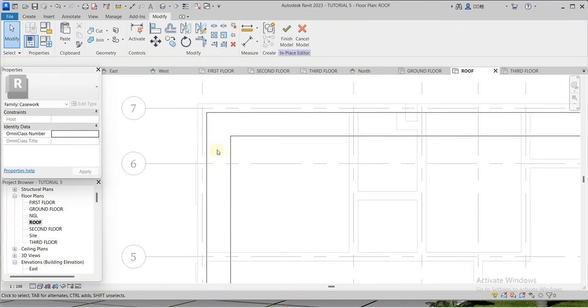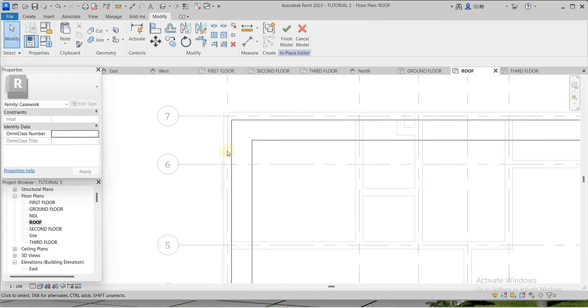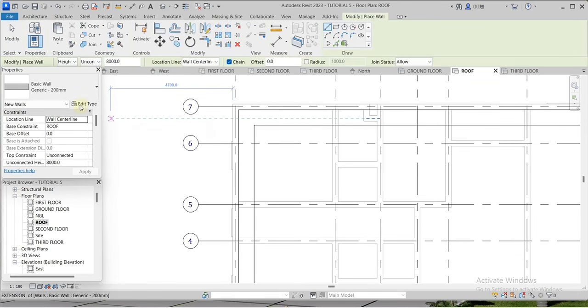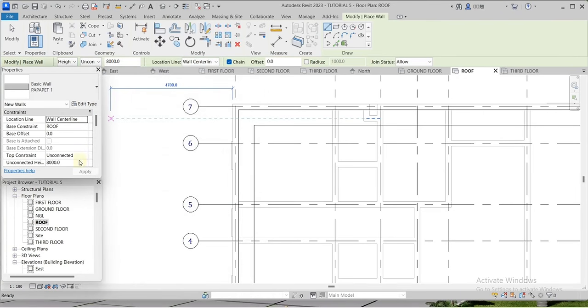Next thing we are going to do is to add a parapet here and the external parapet. So let's start with the internal parapet. We are going to use the wall. Let's use the existing wall, but what you need to do is to duplicate it. You can change it to parapet 1, finish it, click OK. Now on the top constraints, unconnected to, let's use 450.